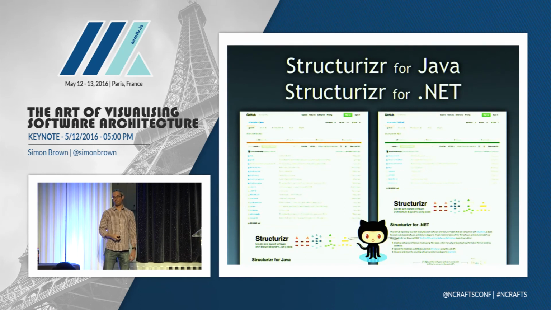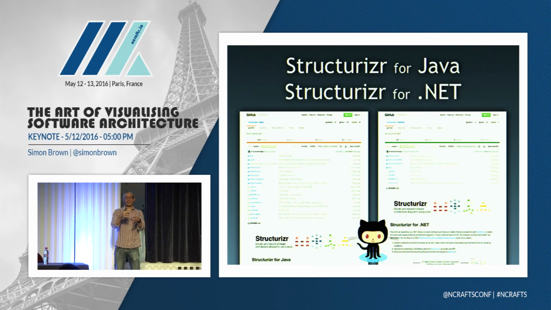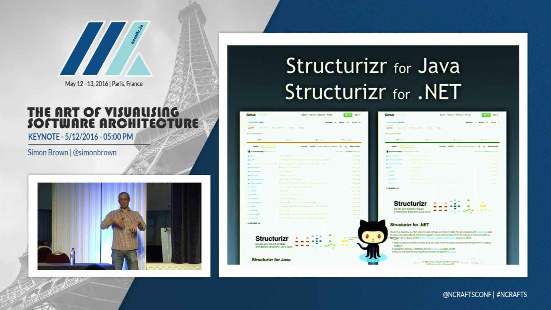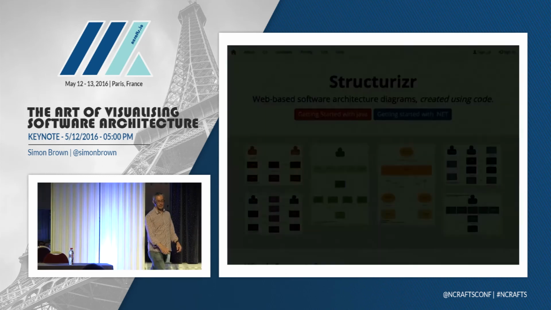And that's what I've done. So there are two open source libraries, Structurizr for Java and Structurizr for .NET, and basically they are small libraries that implement the C4 model. Essentially there are a bunch of classes in there for people, software systems, containers, components. And all you do is you create these things and wire them together. It's all open source, all on GitHub.